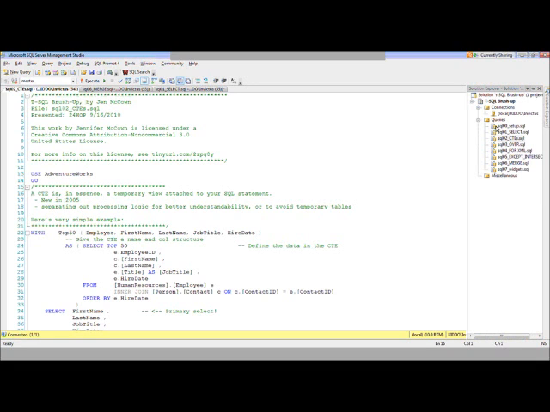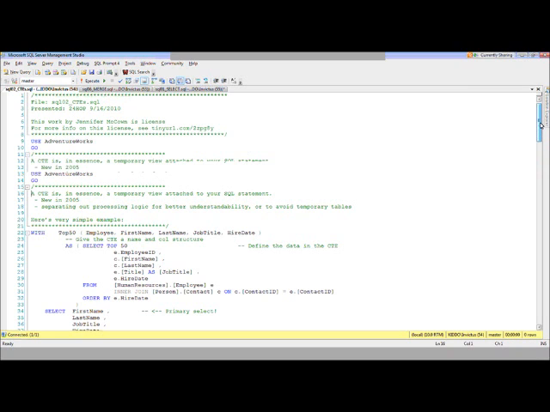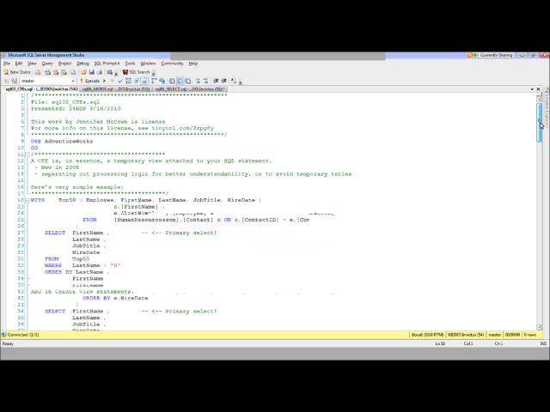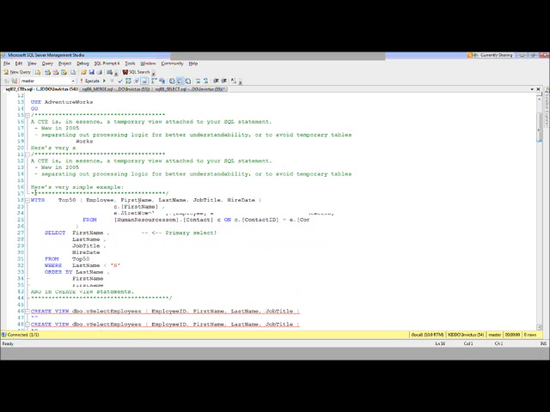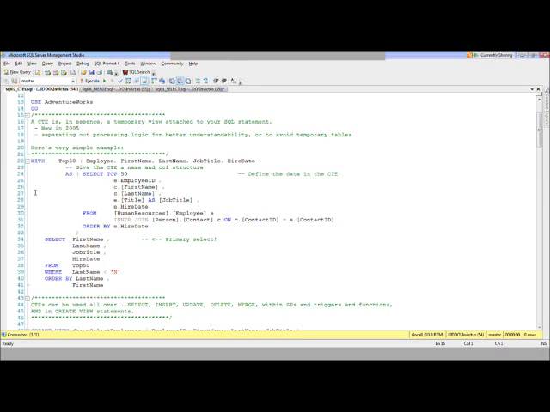It makes it easier to read. It segregates your work a little bit so that it's easier to support. And another thing, I've looked around and I've done some experimentation. I can't just stand up and say that CTEs absolutely always have better performance than, say, using a temporary table in the same situation or a table variable in the same situation.